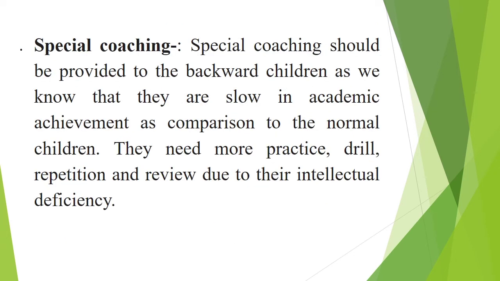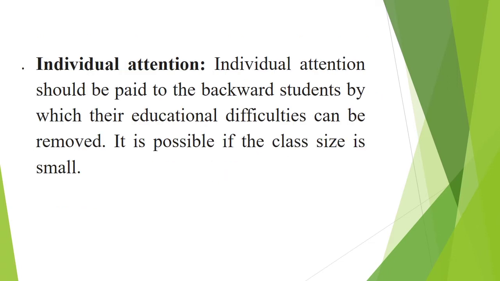Special coaching. Special coaching should be provided to the backward children as we know that they are slow in academic achievement in comparison to normal children. They need more practice, drill, repetition and review due to their intellectual deficiency. Individual attention. Individual attention should be paid to the backward students by which their educational difficulties can be removed. It is possible if the class size is small.